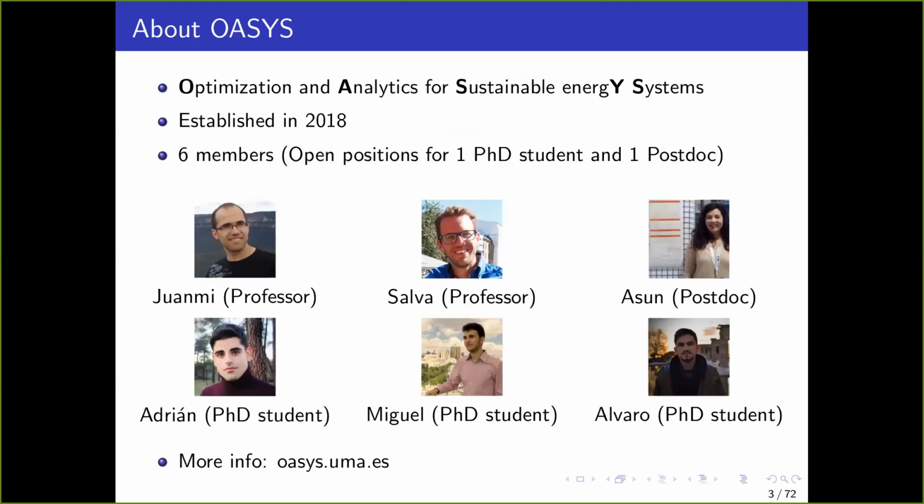I also wanted to take the opportunity to tell you a little bit about our research group. That's OASIS, and that acronym comes from Optimization Analytics for Sustainable Energy Systems. That's basically what we do: we apply optimization methods and data analysis mainly to energy systems, and that's what I'm going to talk to you about today.